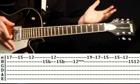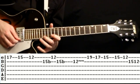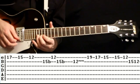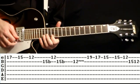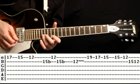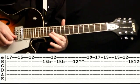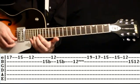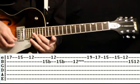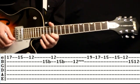Alright, moves more into like the E now. Kind of goes back to that. And it just does a D scale here at the high E on the 17, 15, 12. Okay, plays around in the E minor pentatonic area now. So like a bend at the 15B, 12E, 15B. Off to 12B. Comes up, does a real high on the high E, 19, 17, 15. Okay, then we go 15, 12, E, 15, 12B.